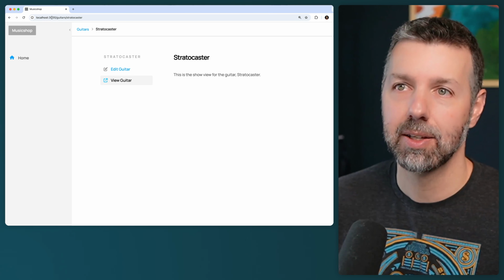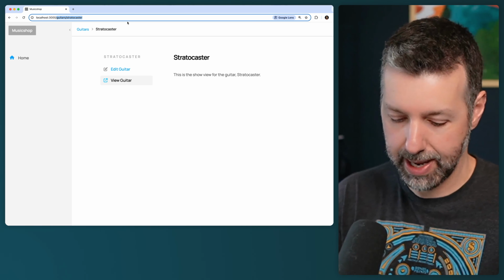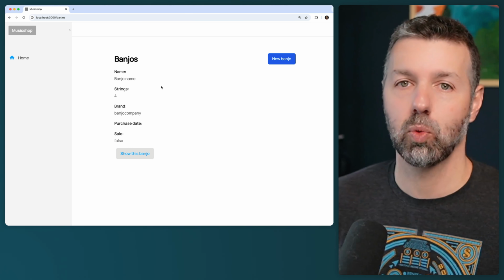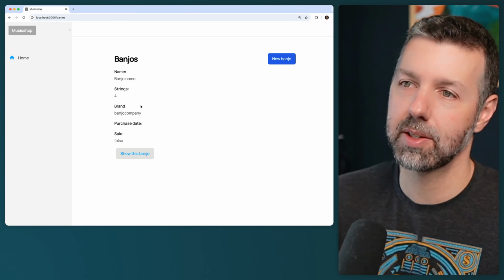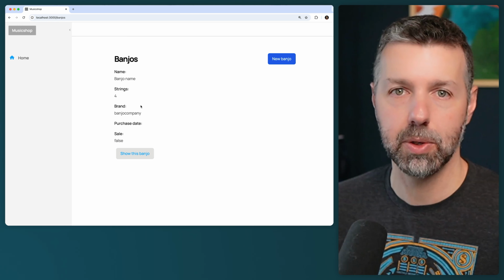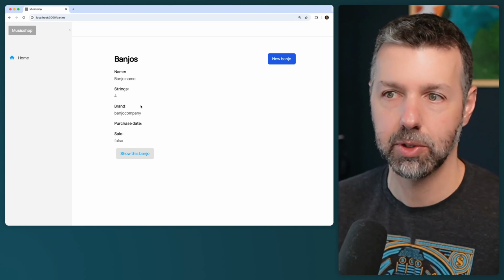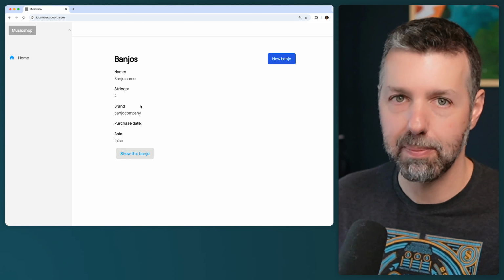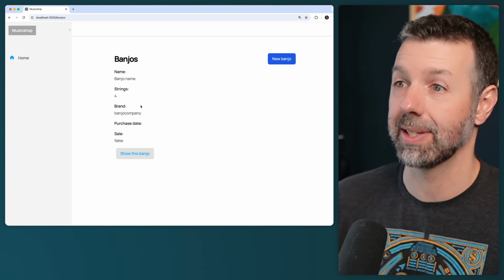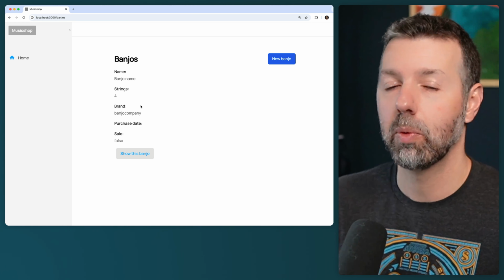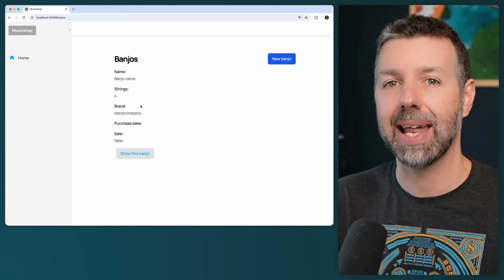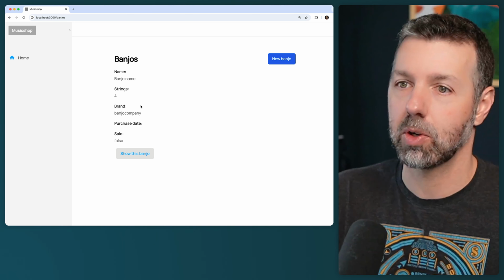Now, one more thing. Let's go back to that very first resource that we had scaffolded out using the basic Rails generator. As you can see, it's still using the old basic views that came with the Rails Scaffold Generator. And it would take us a lot of work to kind of go in and reapply all the different layouts and partials and styling and all the rest of it. Well, with Instrumental, we can go back and apply our scaffolding to any existing resource. So let's go ahead and do that now.